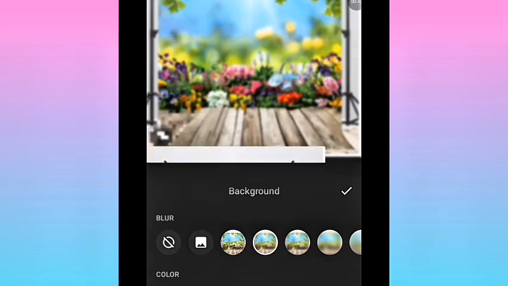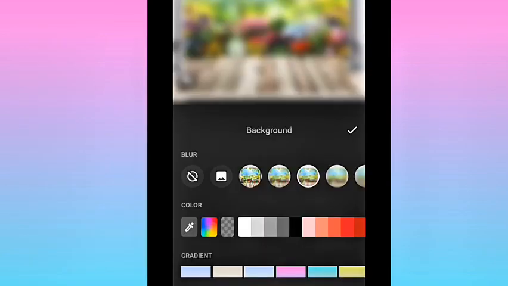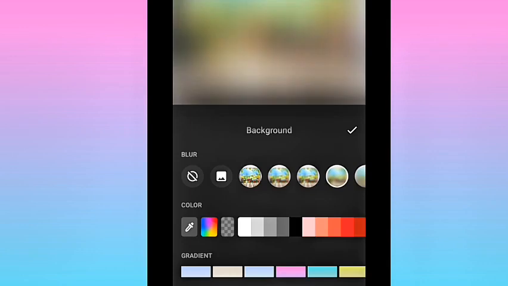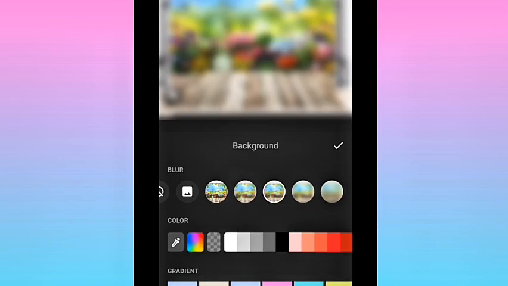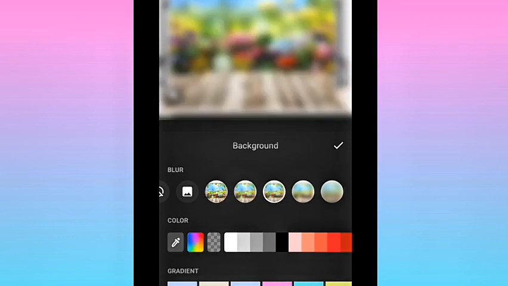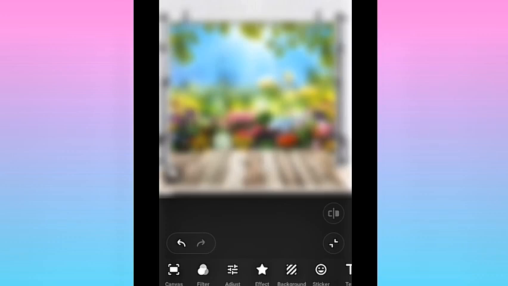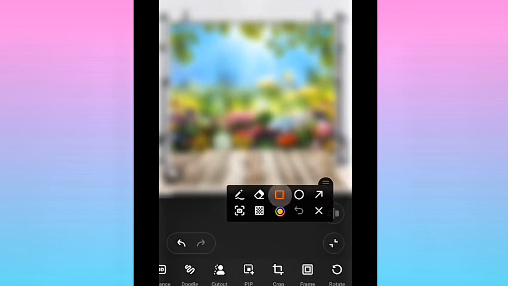So when you click on InShot, you just go to background, you go to blur, then you remove the main surface. So you can click any of these parts. That's how to blur your background using InShot. So this video is still going to talk about other ways in which you can manipulate various backgrounds. Just keep watching this video.